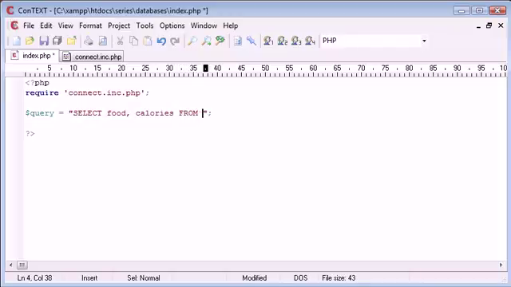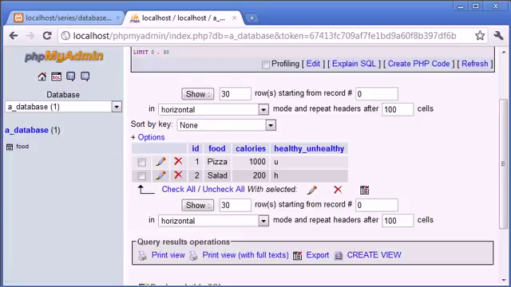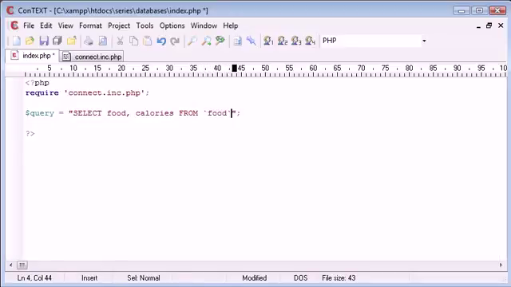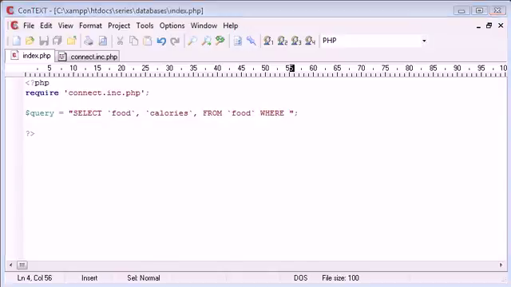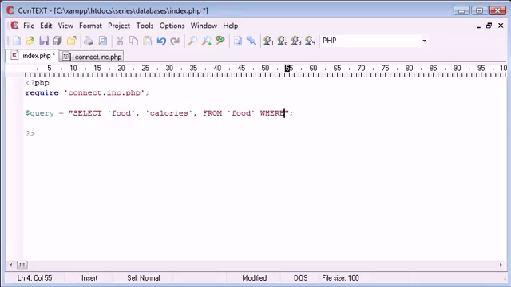from, with a space, so from, and this table is called food, so we need to mention that. So we're selecting the fields food and calories, which is what we're going to display. If we needed to display, for example, the ID as well, we'd choose ID, but we don't. We just want to keep that hidden for now. So food, calories from food, and I don't want to say anything else. That's it. We can specify an order by, so we can say order by ID, for example. That's absolutely fine. So order by ID.